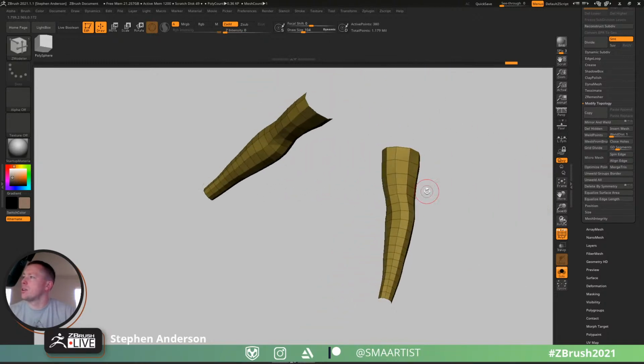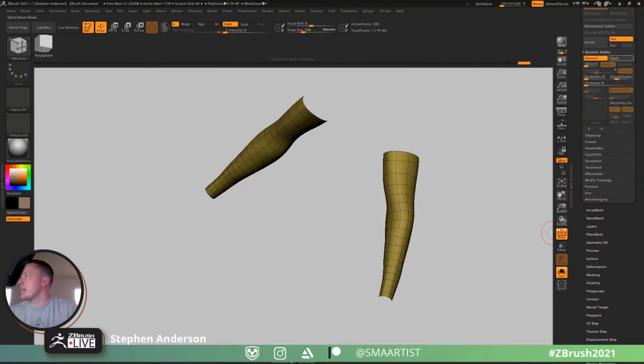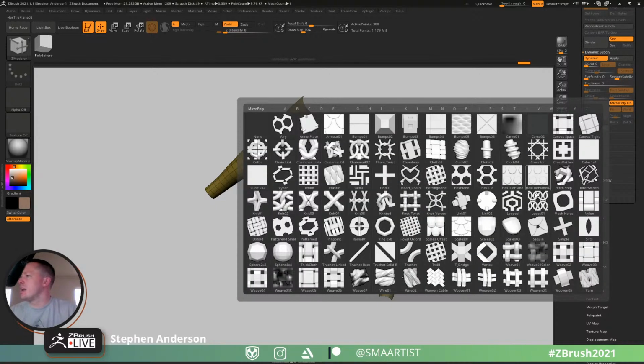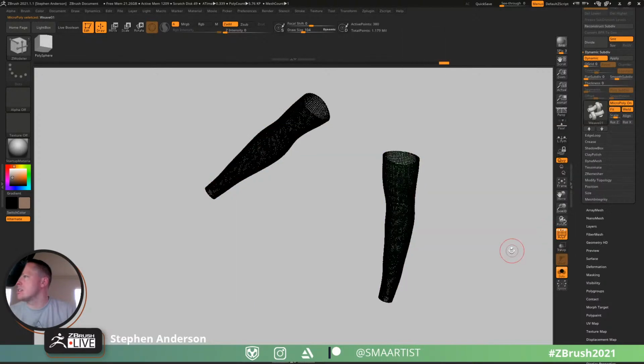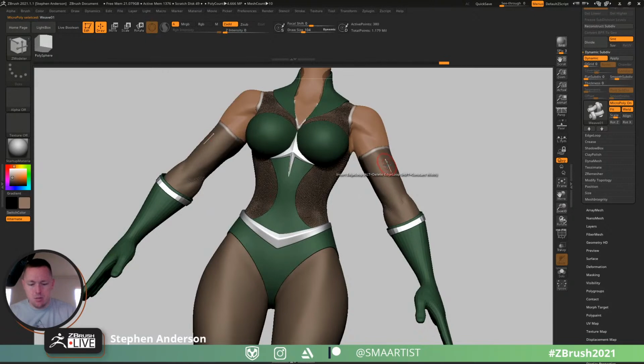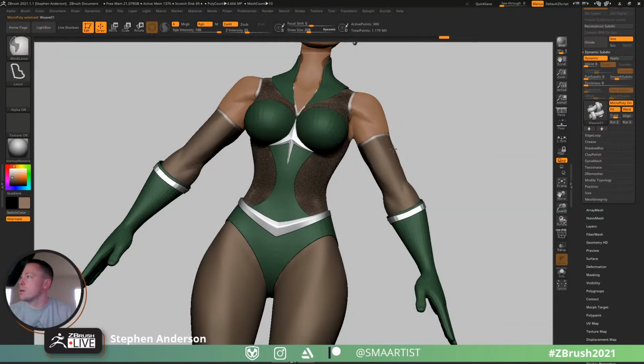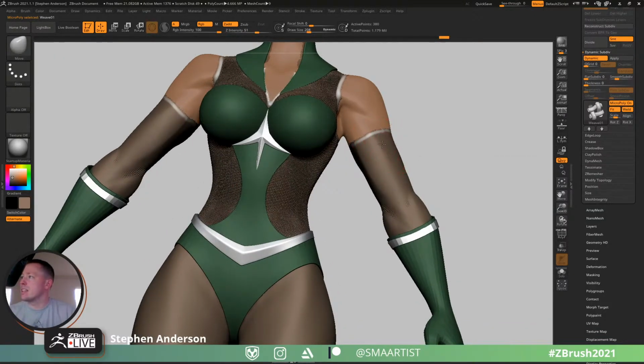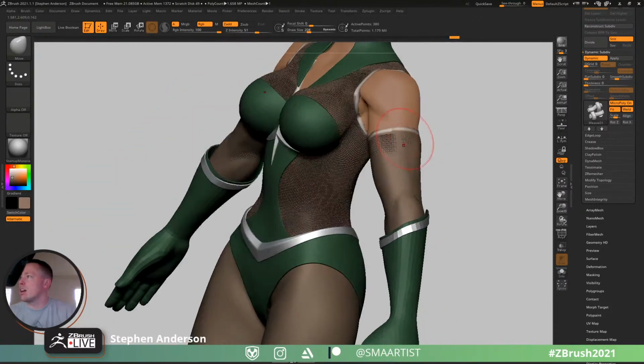We'll call that good. Okay, so what I want to do, I'm going to go Dynamic, and I want to use that same piece that I'm using for everything else. So what we're going to do is we got to kind of inflate this out a little bit so that it's on the surface.